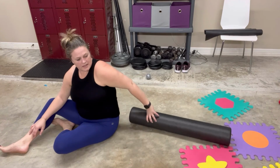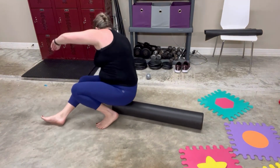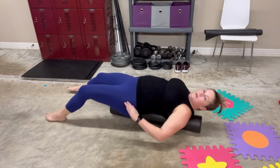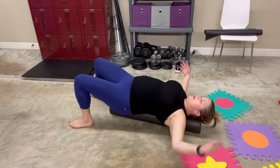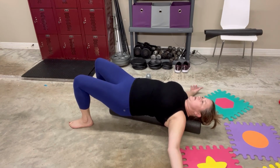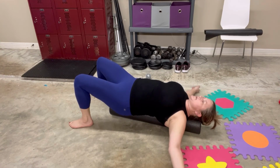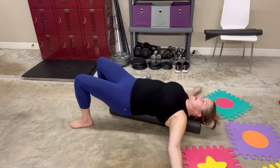And then a third one, which is what I was talking about earlier, where you fit your body on the roller and lay back. Our head and everything is supported, and our arms open out to the side for chest expansion. These last three are more of a stretchy thing, so I wouldn't do the back extensions and this one before an activity. I would do them after, but they're so good on the foam roller that I would be remiss if I let you go without this.